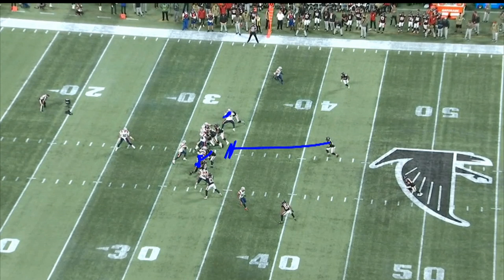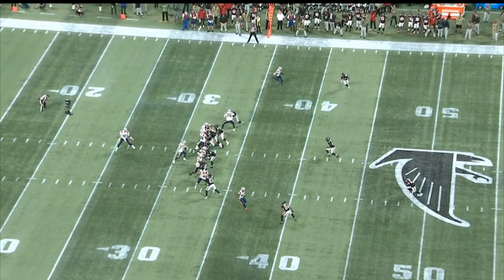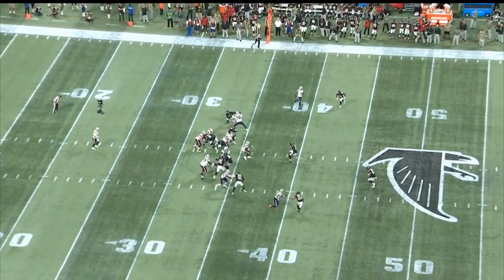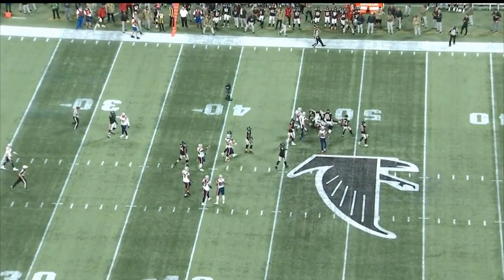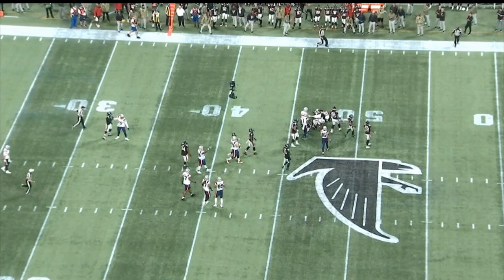They've got a hat on each and every guy — hat there, hat there. Each guy is kind of in a stalemate, and you've got to come up and make the tackle. It's a nice job of blocking up front; they don't give up any penetration. This is what New England does — this is their bread and butter play. They come downhill, someone makes one guy miss, and it ends up being a really big gain. They run power football and they did a good job of getting a hat on each guy, which is ultimately why they picked up a huge yardage gain.